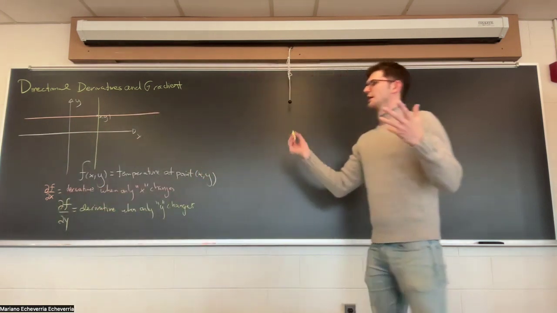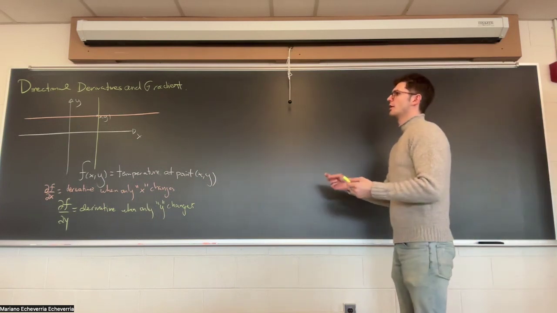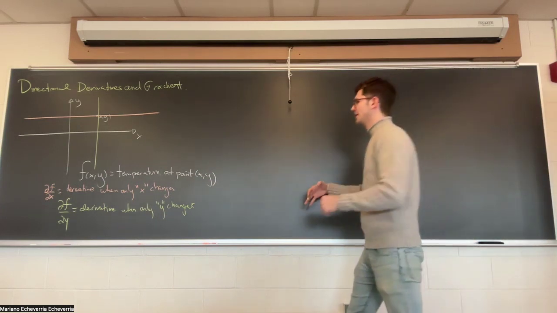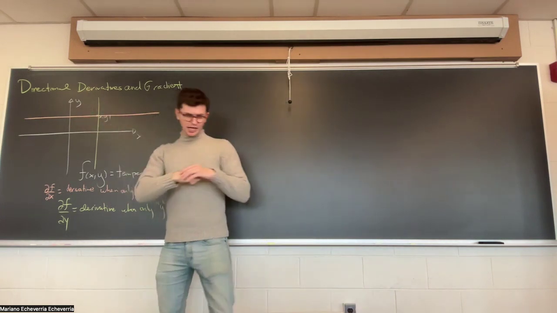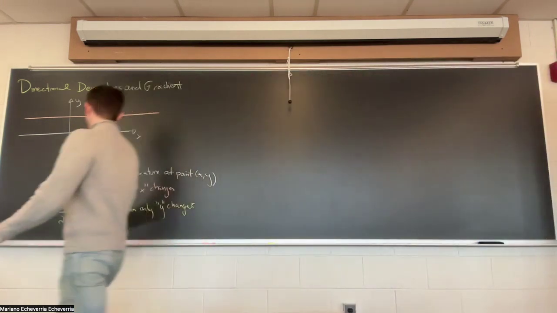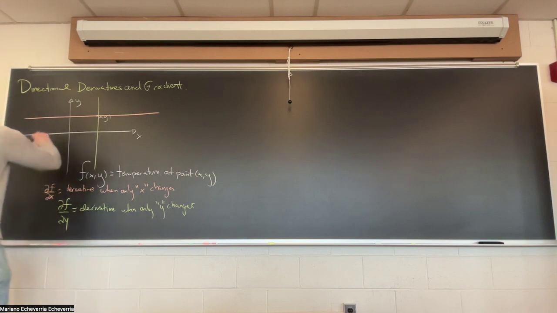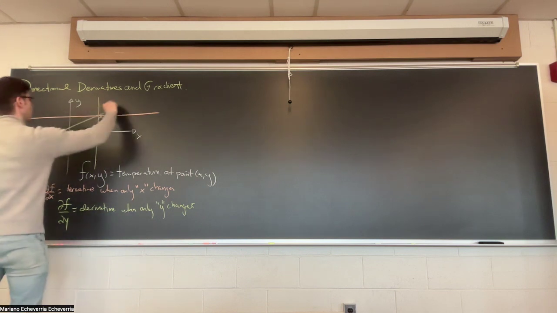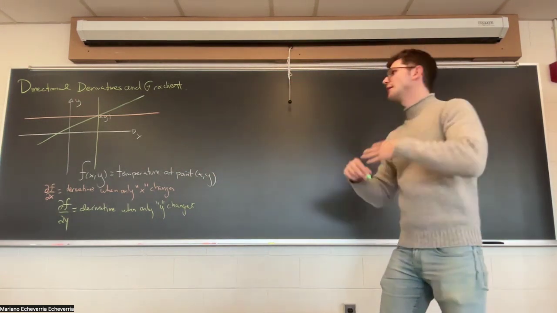But yeah, it's kind of natural to say, if you're on the plane, you can move in other ways which are not just these two directions. So you could ask, what if you're moving along y equals x or y equals 2x, etc.? Let me draw it this way. There are other lines possible.